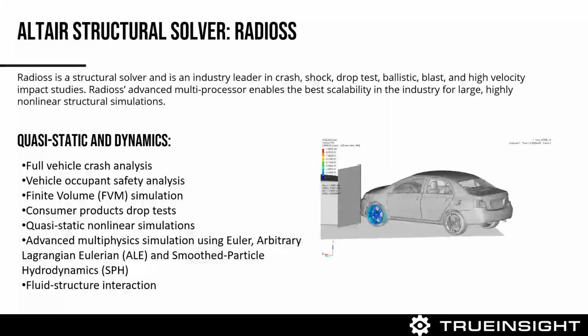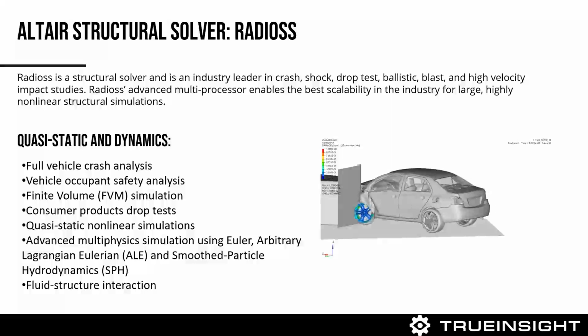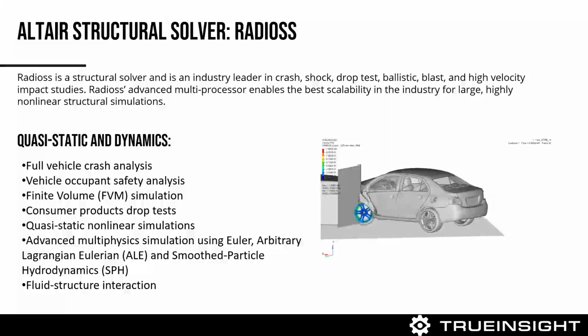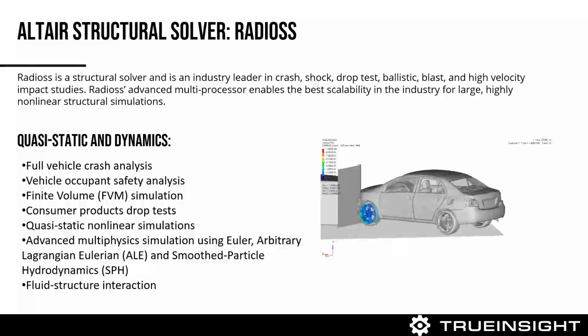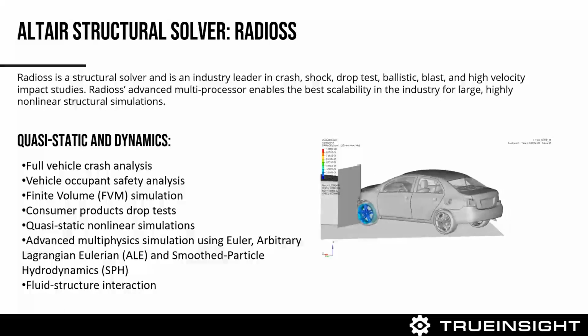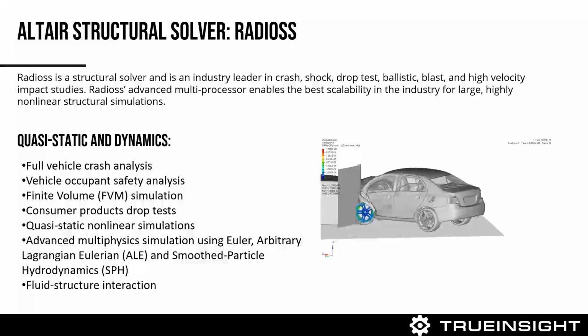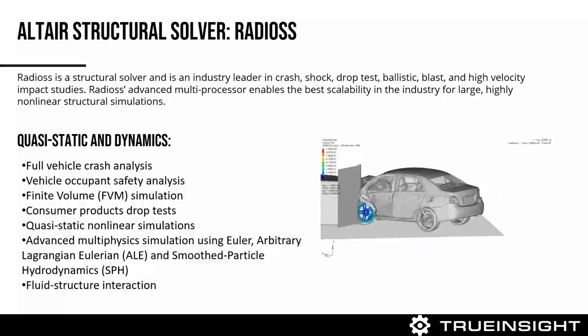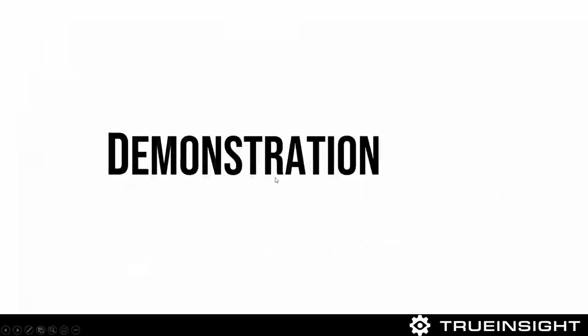And then we can also characterize quasi-statics. I already mentioned, those of you who've been doing analysis for a while, if you've ever run into any convergence issues with nonlinear static, specifically with high contact problems, it might be useful to jump into explicit. That's sometimes a good alternative to get those problems to solve. So let's jump into an example for RADIOSS, for those of you who may not have seen RADIOSS.